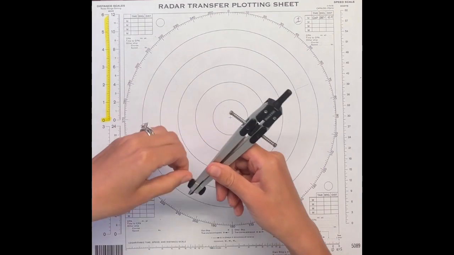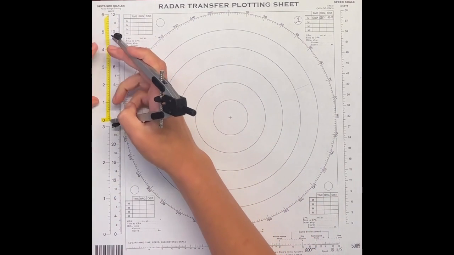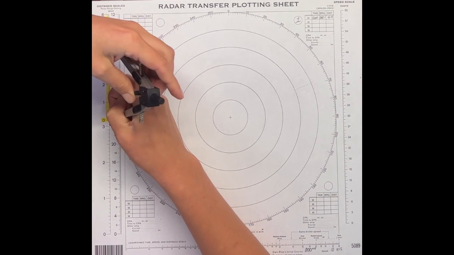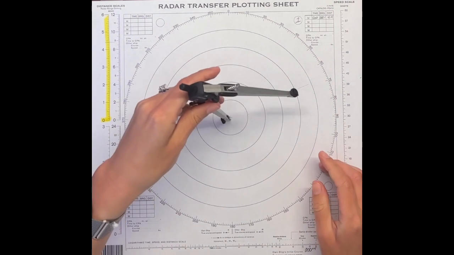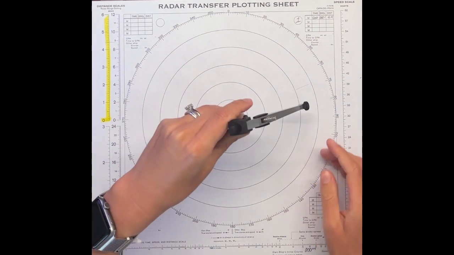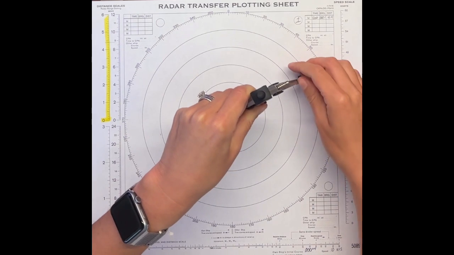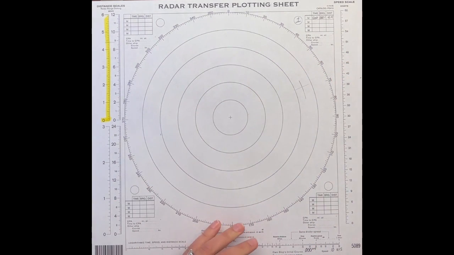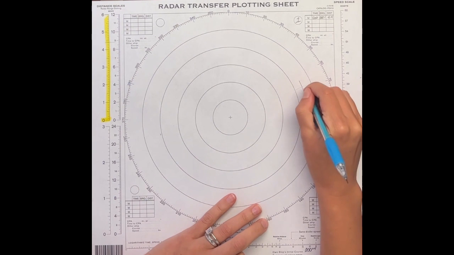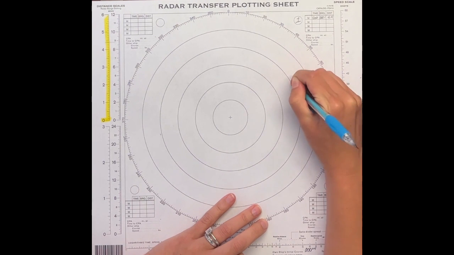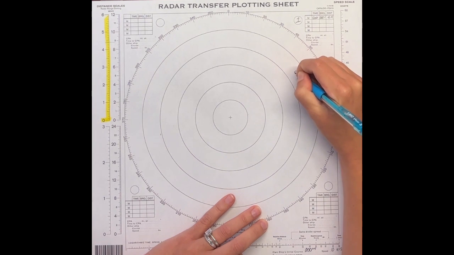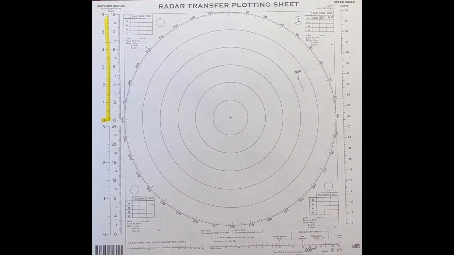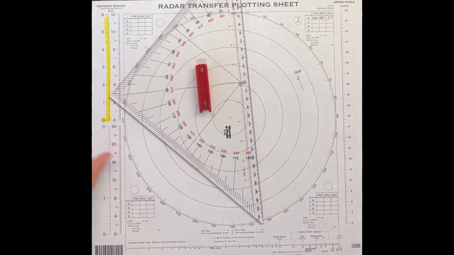Again, I like to always do my bearing first and then go in with my range. Make sure you have lead, sharp lead, on the end of your dividers. Precision is key with radar plotting. Once we plot that point down, we label it R with the time 1200. And I just like to clean up my point right there just for clutter later on. So again, R 1200. Now we take a second range and bearing at 1205.